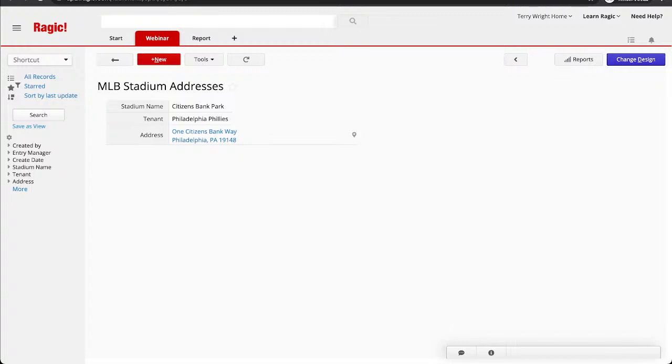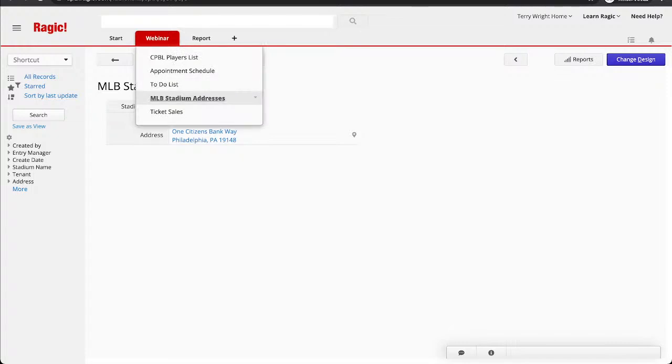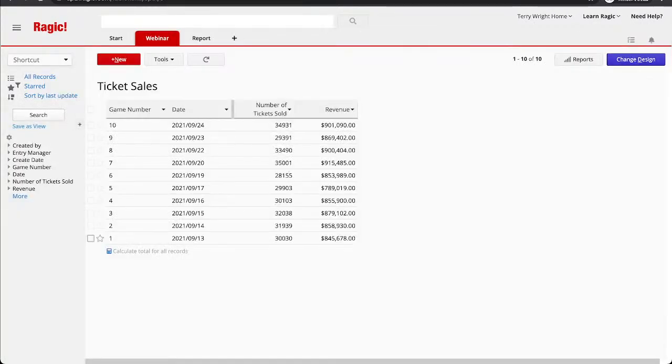And I think this is our last report, the line graph. So for the line graph, I've made a mock of ticket sales. First of all, for a line graph, numeric values and certain dates will work the best. So I can generate a line graph from here. For example, if I have 10 games on 10 different dates, it will show the number of tickets sold and the revenue. These are mock revenues. I'm just guessing the revenues of each day of ticket sales.